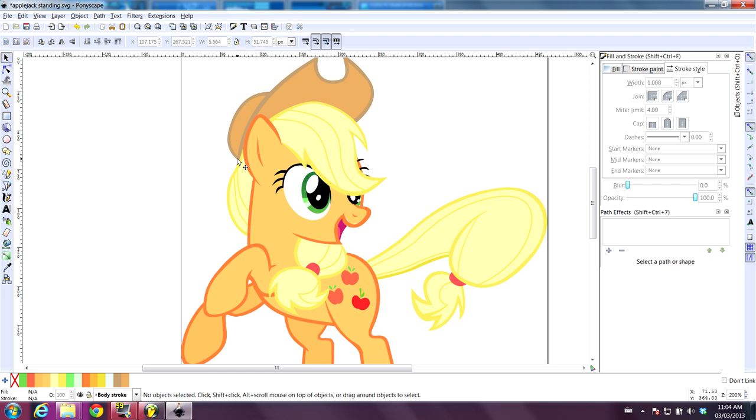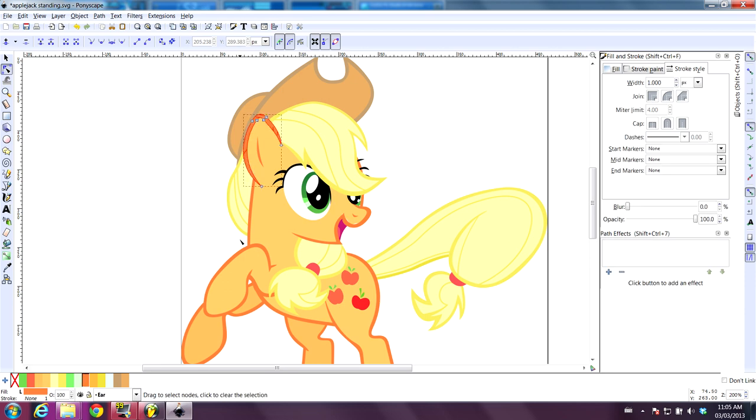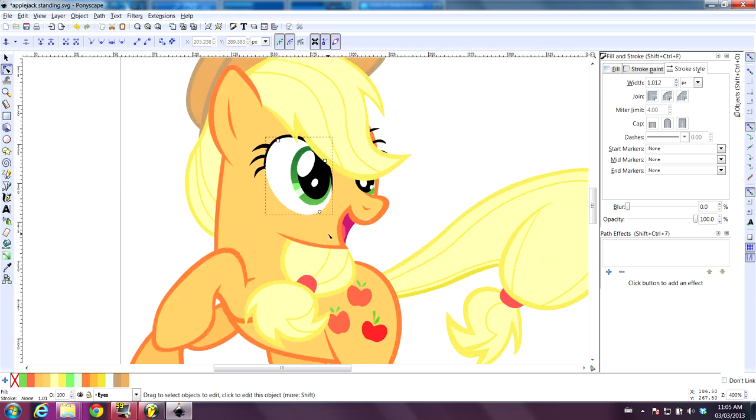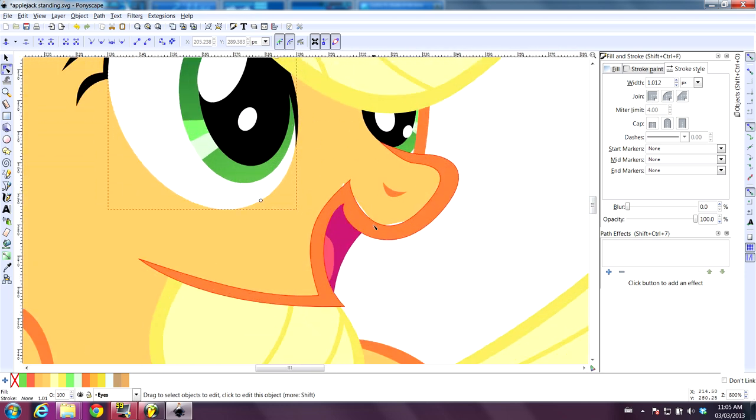So today I'm going to use as my example this Applejack vector I did a while back. It's not a very good vector, for a lot of reasons, but the one I'm really focused on is that if you look at all the strokes, they're not strokes, they're outlines. And of course, this is how we make strokes in Inkscape. We need to convert them to paths and then adjust them from there to make the tapers. But power strokes mean we don't have to do this. So we're going to look in closer at her face stroke here.